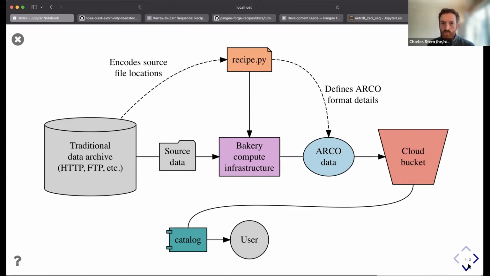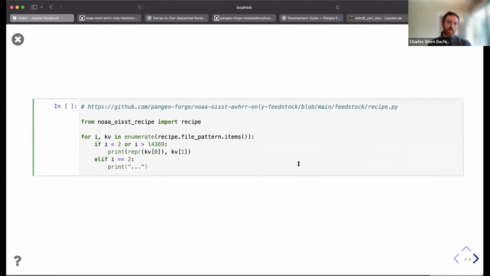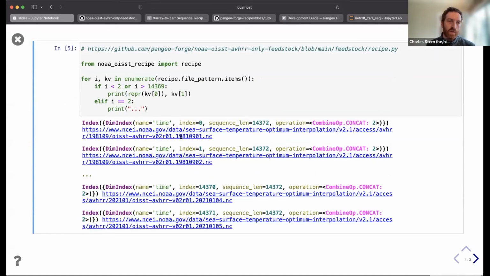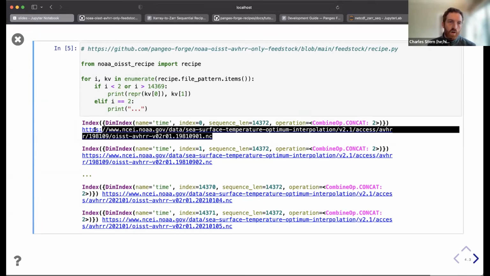So what do these recipe modules look like? How do I make them? What are these all about? First of all, I'm just going to import a recipe for this NOAA OISST data into this notebook and show you what the source data looks like from the perspective of the recipe. From the perspective of the recipe module, the URLs for all of the source data are organized, but they are wrapped inside of these index objects.